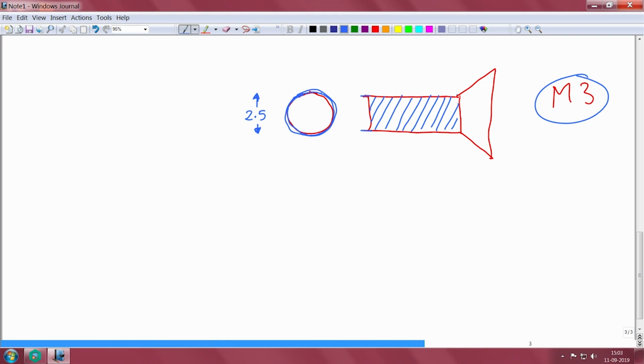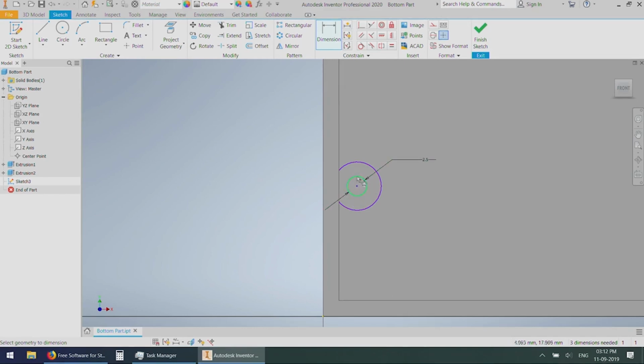So for a 3 mm bolt, we will make a 2.5 mm hole, and the solid surface should be around 2 times this value or more. So let's say here we can give 7 mm or 8 mm. This diameter, the outer solid body cylindrical diameter, can be 8 mm. It is recommended to go more than 2 times this hole, so I will keep 8 mm here. Here the hole dimension will be 2.5 mm and the solid dimension will be 8 mm.